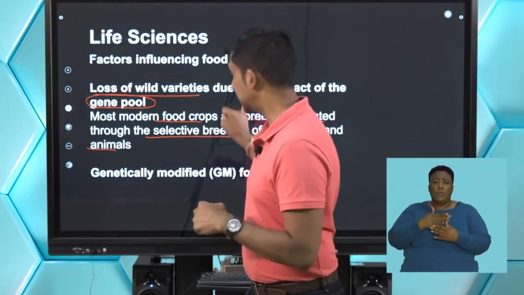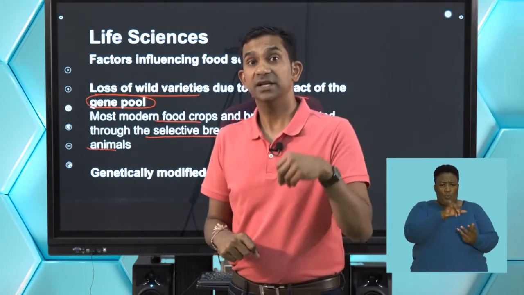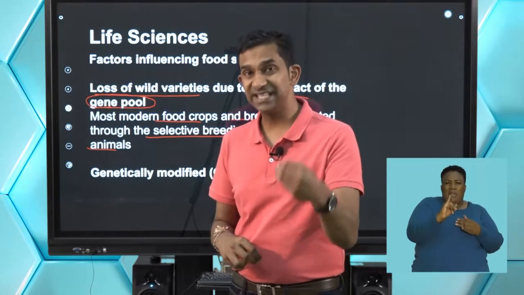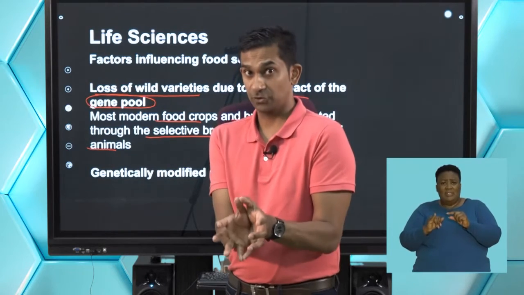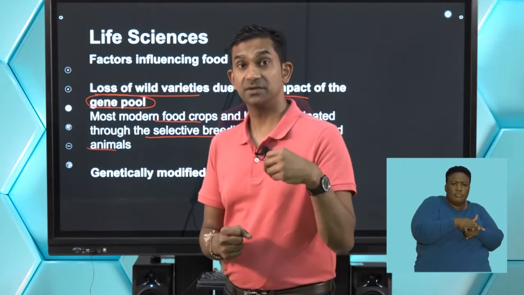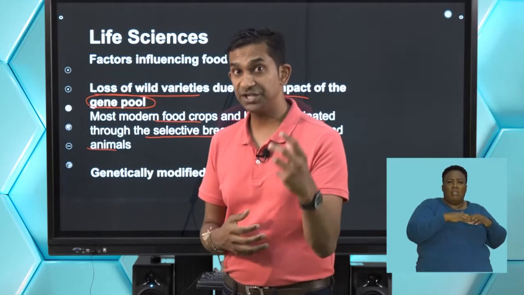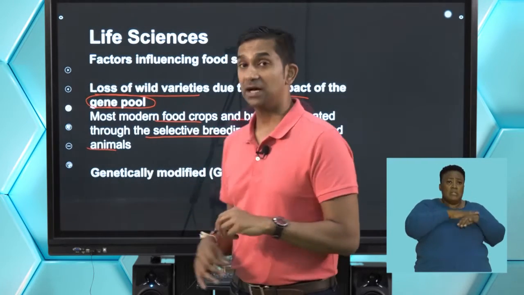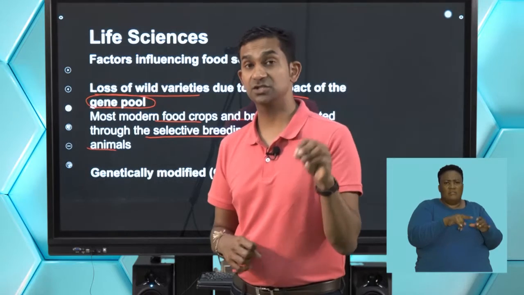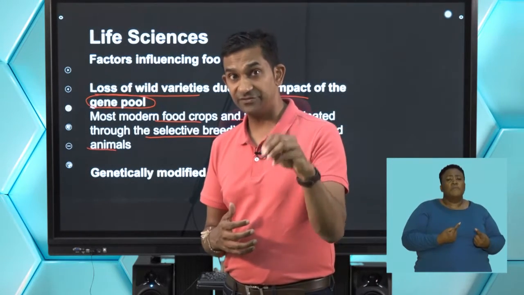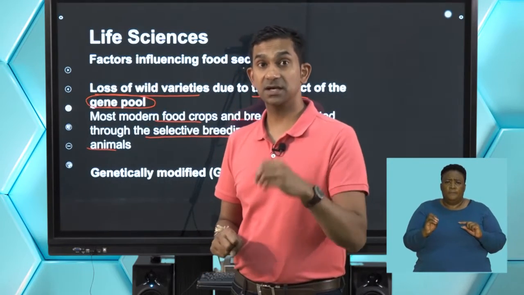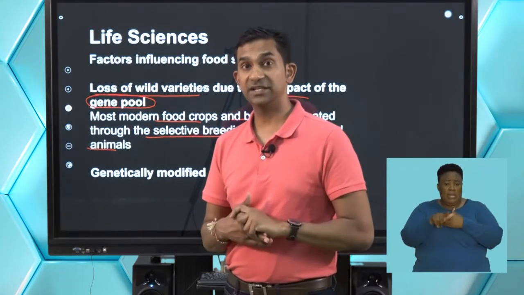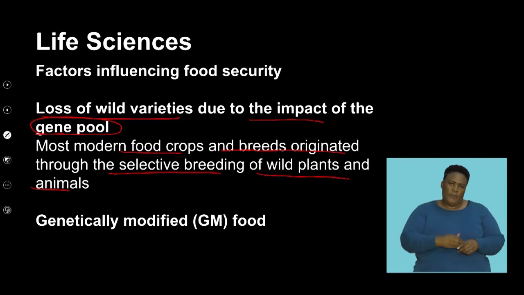And because of selective breeding, we might have incorporated some of the bad genes or the recessive genes, and these genes increase the vulnerability of these crops that we're currently growing for consumption. So these crops are sometimes not as resistant to disease or to changes in global temperature. When these plants are affected by factors such as increased global temperatures or an infestation from a pest, we will see that because of a lack of variety, these plants succumb to those factors, thus in turn affecting food security. So we've got to think about a way to circumvent that.